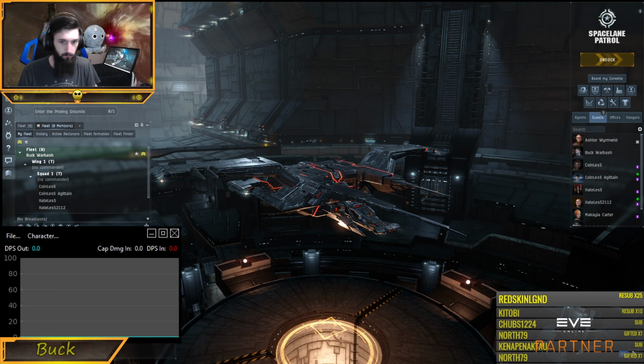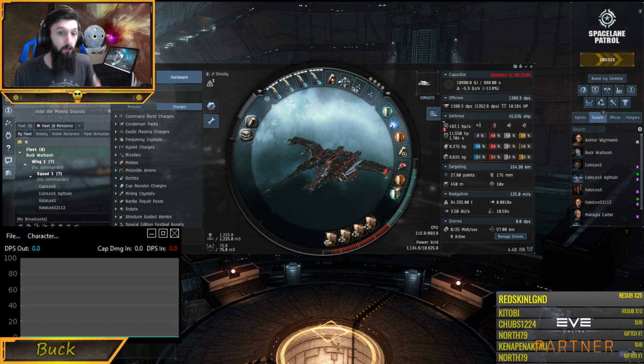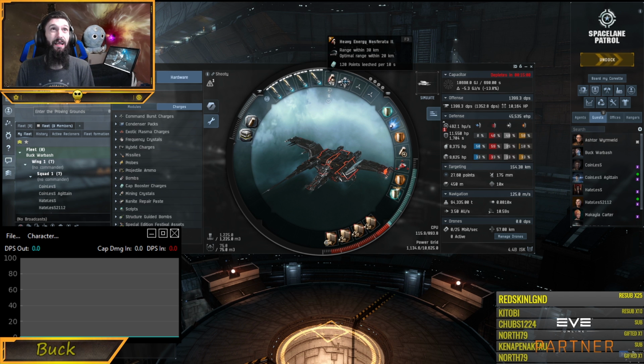This is a Golem, and I hit Alt F on the wrong character. This is a torpedo build. We use Rage torpedoes because all their resistances are explosive, which is their lowest resist, meaning explosive is going to hit the hardest. We use a NOS. We absolutely have to carry this because we do take cap pressure from them. They do cap E-War, and they also like to do other E-War. So even if we were cap stable, this would be highly advised.